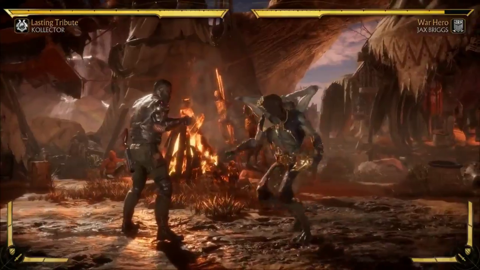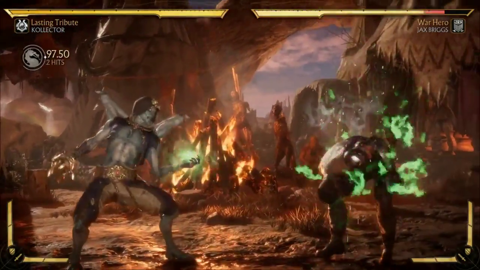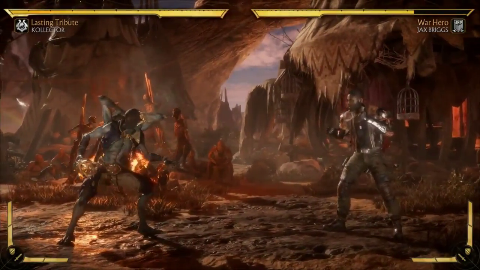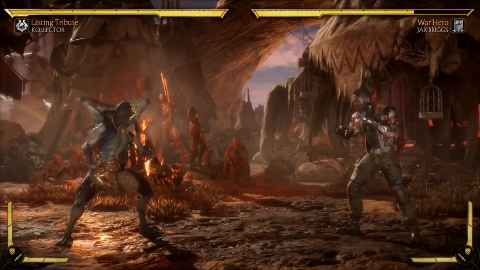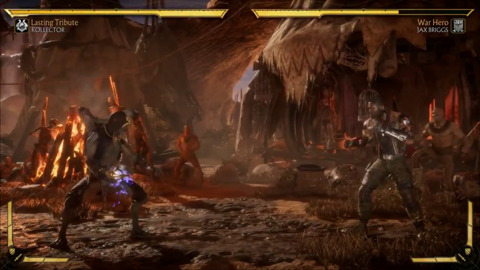Cool. So, what should we start with? Base specials? Let's start with base specials. So the first one is you can see the little mace he has attached to a chain. He has this really long range kind of projectile move, and he can actually charge this up.